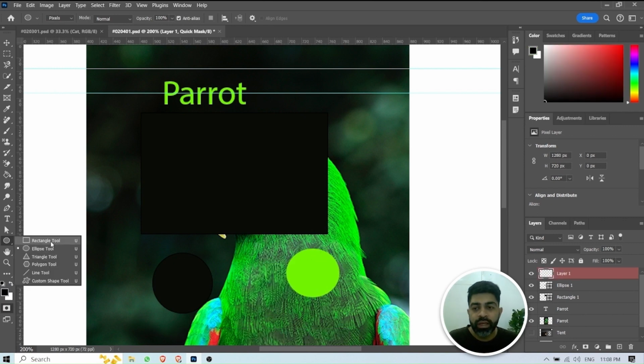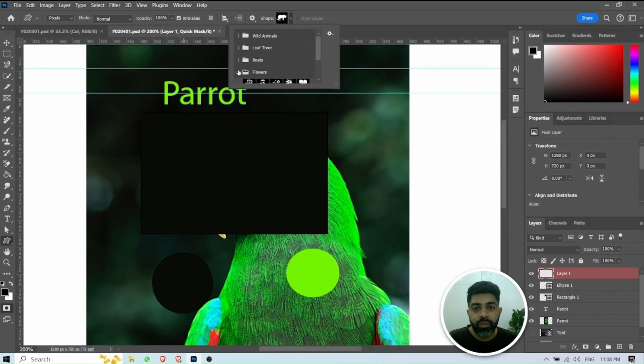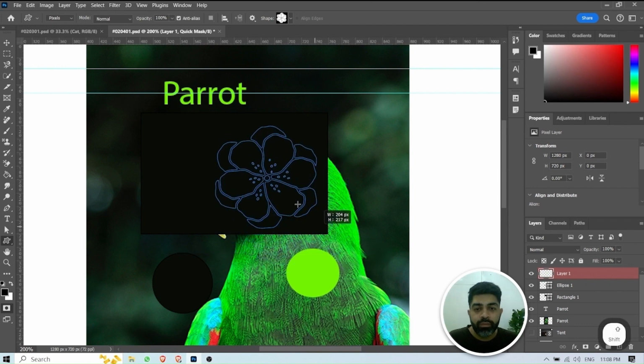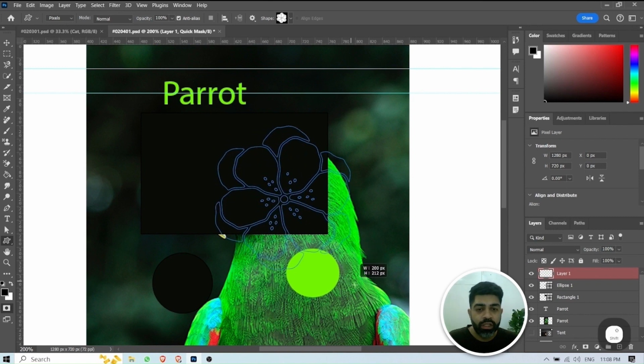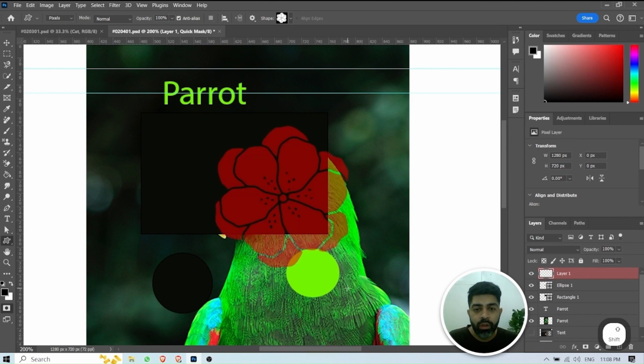So you have seen the rectangle and the ellipse tool, and very similarly, the triangle, polygon, line, and custom shapes also work. With custom shape, I can select a particular shape that has been defined over here. Let's say something for flowers. These are all the predefined shapes that I have received from Photoshop. I can create that shape right over here. Of course, I can squish or stretch this shape where I'm creating it. Let me hold shift for now to make it into a constrained 1:1 format, so that I can see this layer that has been created.